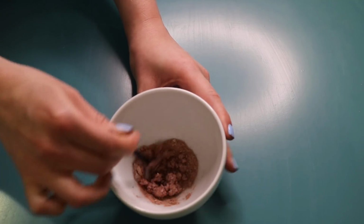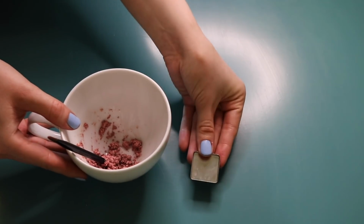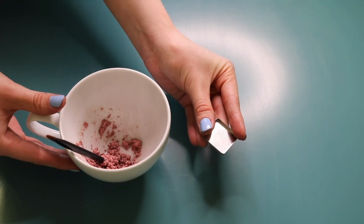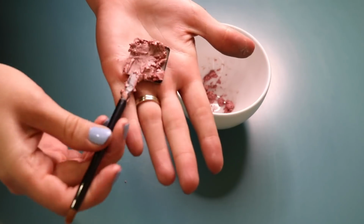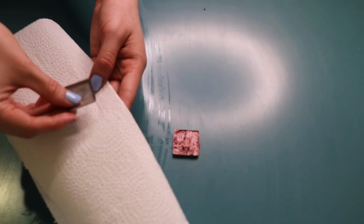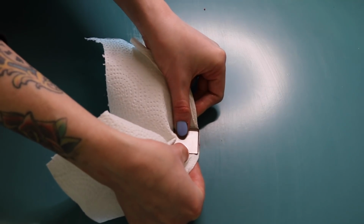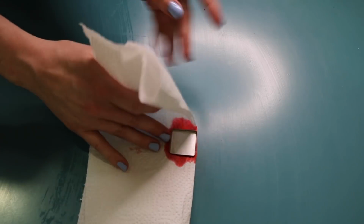So here we have an eyeshadow pan that I have repurposed and cleaned, and it is ready for me to put some more eyeshadow in. To press this shadow, I'm gonna take one of the exact same eyeshadow pans, lay a piece of paper underneath, and press the two together. Oh man, that was like bleeding.